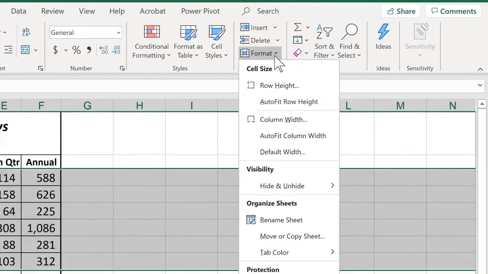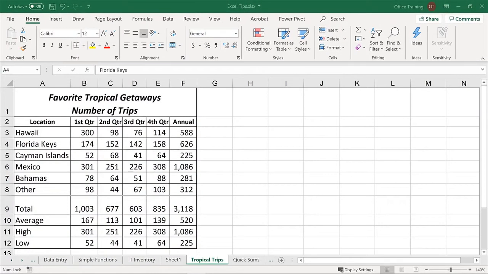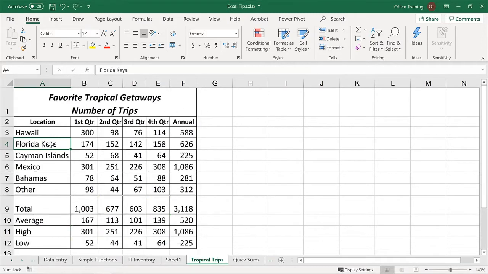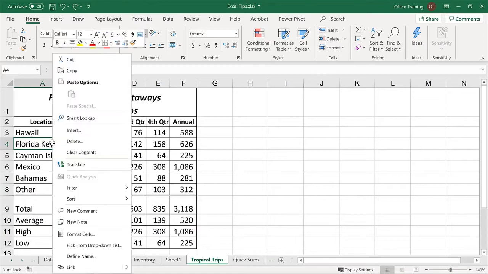What if you want to insert another cell or column or row? Well, the easy way is to move to the location, and then you have several different options. This could be to go to the Home tab and to choose Insert. From here, we could choose to insert sheet rows, and now we have a new row. Another option is to right-click. This can be really handy to simply use the shortcut menu.